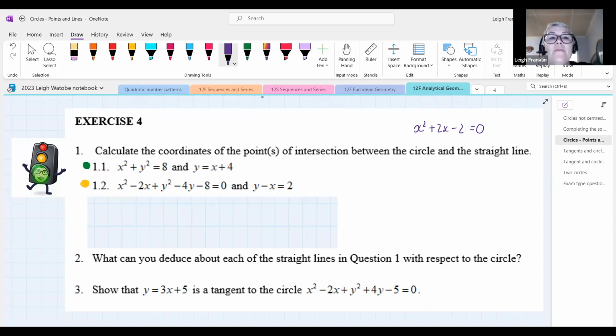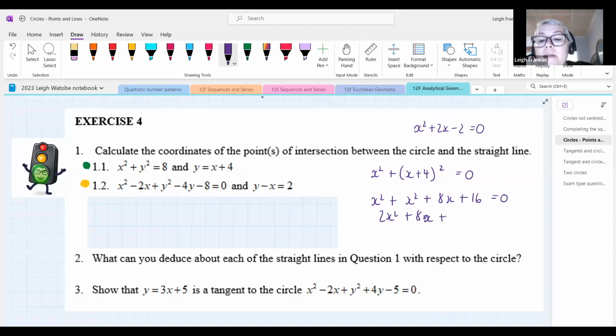So let's just see if you haven't made a mistake. What you should have ended up with was x squared, and then in place of your y, you would have had x plus 4, which you needed to square as well. So you've done that bit over there. Once you've multiplied all of this out, you would end up with x squared plus 8x plus 16. Yes, that's what I did. That's what I also got. So did you get that? Yes. Okay, so that gave you 2x squared plus 8x, whoopsie, plus 16 equals 0. Is that what you've got?